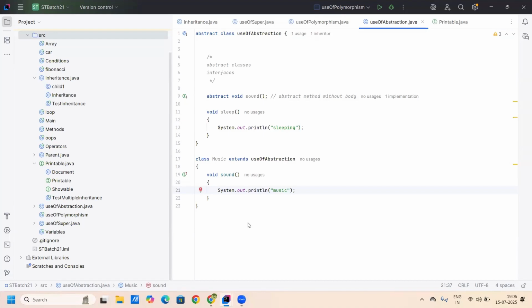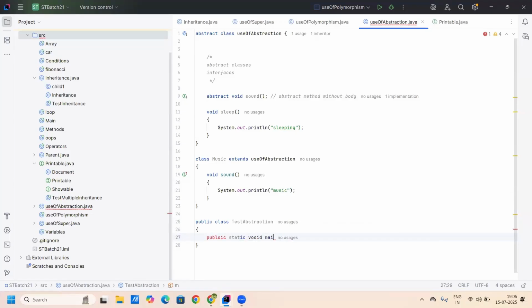So that way you can achieve it in a real-time project. Here this is done, we have called it. Next, you need to create a class with the main method, Abstraction.